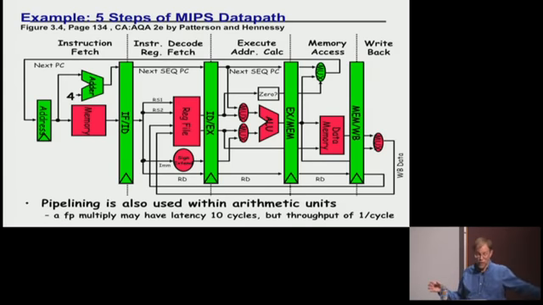And as I mentioned before, that can be broken up into pieces, because when you take two 64-bit numbers and add them, there's a lot of things that you can do in parallel, and that's broken up into stages. So, for example, a floating point multiply, which is done inside here, may take 10 cycles total. But if you break that up into stages, the bandwidth will still be 1 result per cycle coming out at the end, even though you have to wait 10 cycles from the time one multiply starts till it ends.